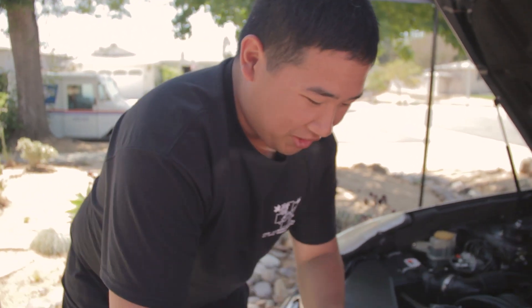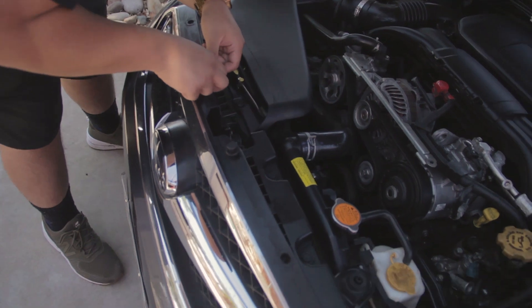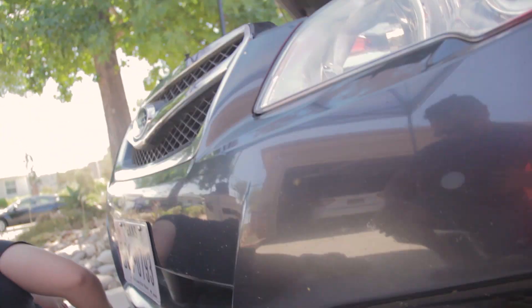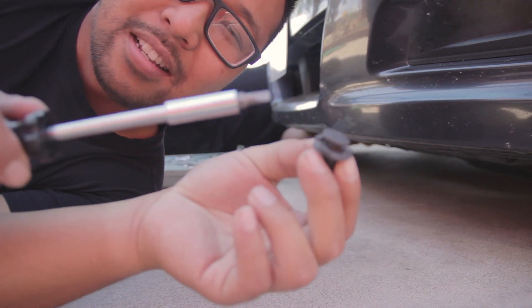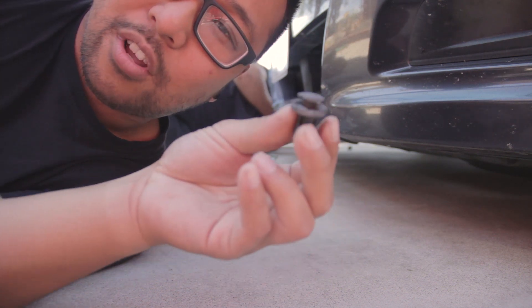How you doing Kev? Struggling on a couple of these — they're just pop clips. You can leave them in, they don't have to come all the way out. The trick is you just stick the screwdriver in there and instead of going up and down, I like to twist side to side — that makes it come up. Sometimes there's a bit of dirt and sand in there, so try a different side and wiggle it out. I've found that the OEM ones come out easily, but the Amazon ones are kind of sticky.